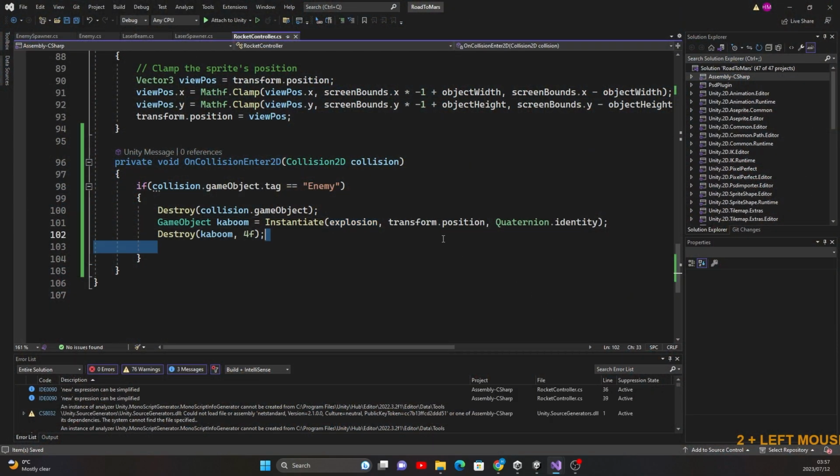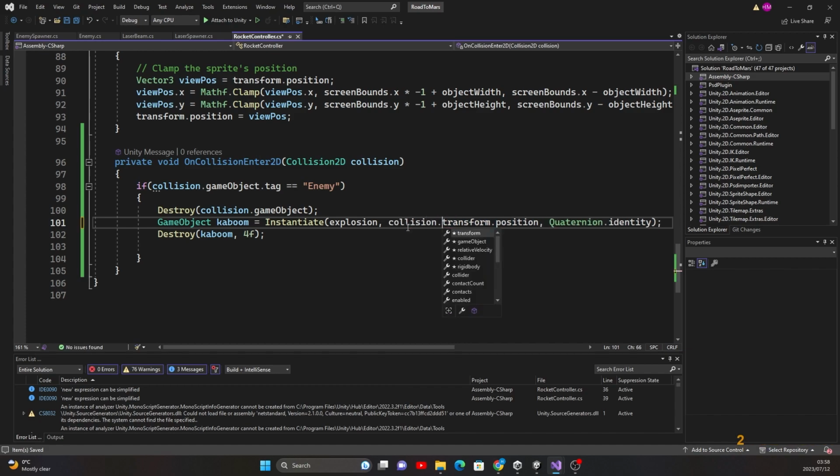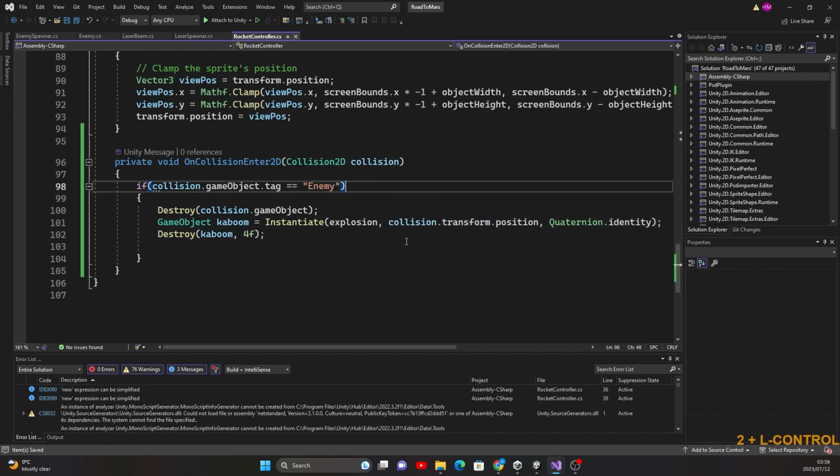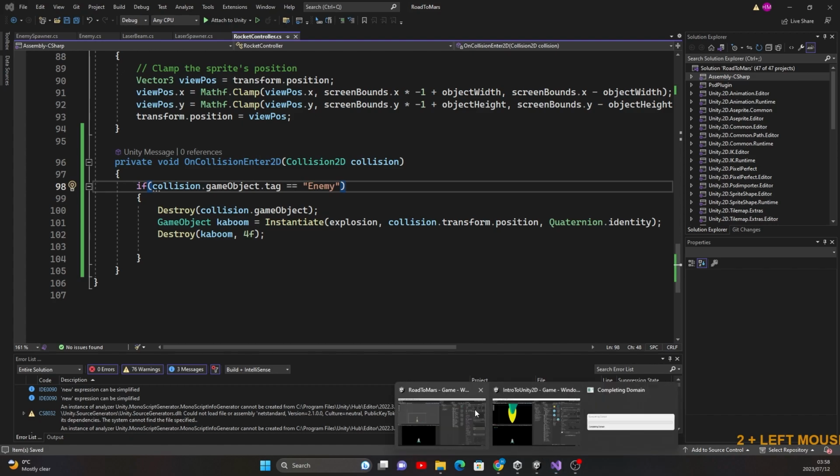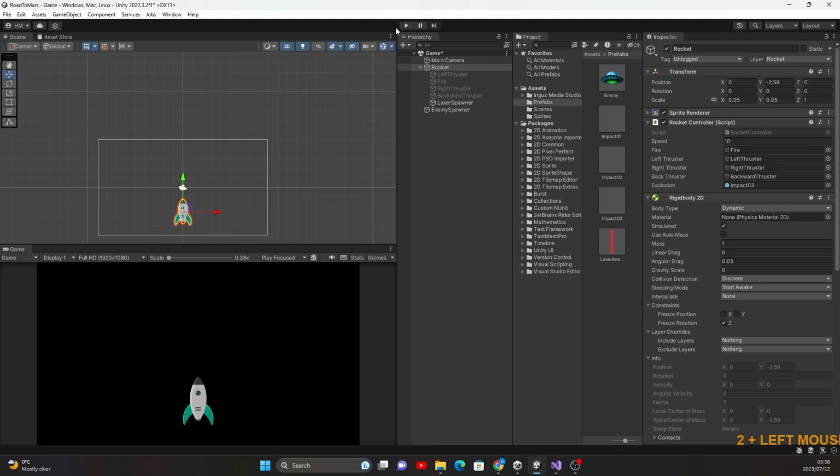So go back to our code. Let's check. So here's where we instantiate it. We instantiate this on our rocket ship, and this should be on the collision. So we can say collision.transform.position. Save your script again. Head on to Unity.